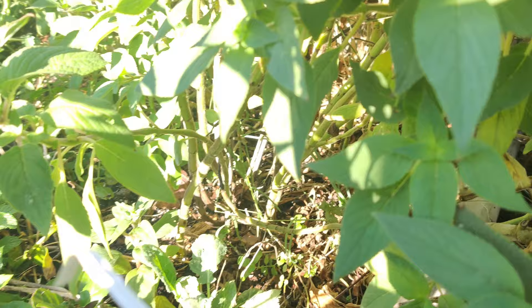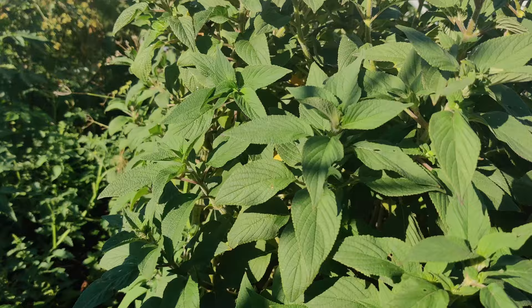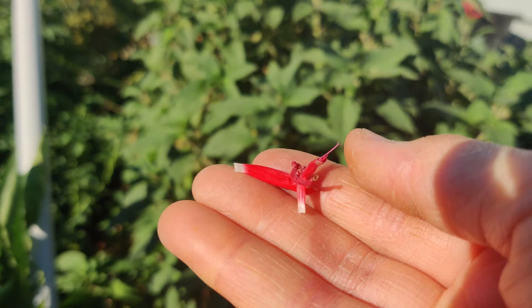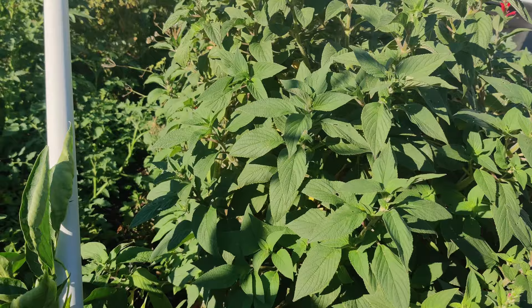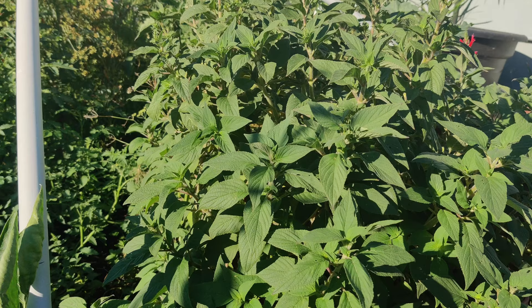I can actually divide this because it's a perennial in this zone, and I can share it with other people. It does smell lovely. Recently I tried one of the flowers because I saw someone eating a different kind of salvia flower and I tried it just to see what it tasted like. It's slightly sweet and at the very end you get kind of a minty pineapple taste — it's really fantastic.